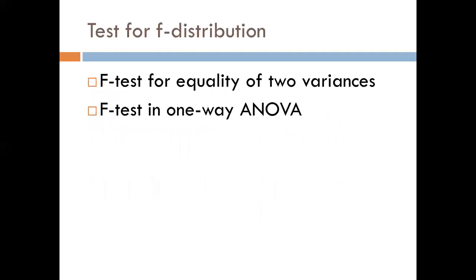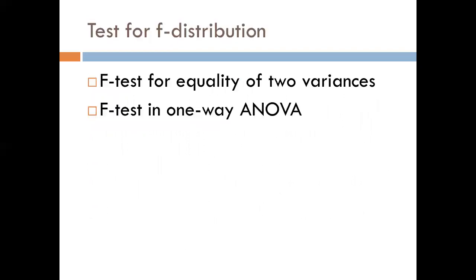And tests for F distribution are ANOVA and the equality of two variances, as I already told you. So these are the main and basic differences between F distribution and chi-square distribution. Try to learn these types of questions, which are important. I didn't write the PDF, mean, and variance because you can easily get them from the internet.